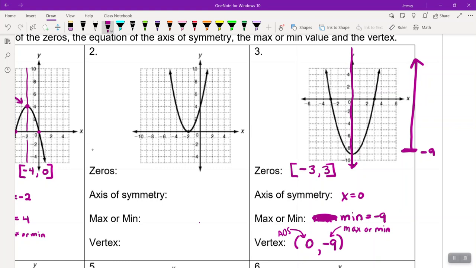All right, this one is special. How is number 2 different from 1 and 3? Yeah, it's only touching the x-axis, it's not crossing it. See how it bounces back up? All right, so let's look at this. How many zeros do we have? How many x-intercepts? We have one of them. I don't know why y'all said 2. It's -2. It's to the left of the y-axis, so they're negative numbers.